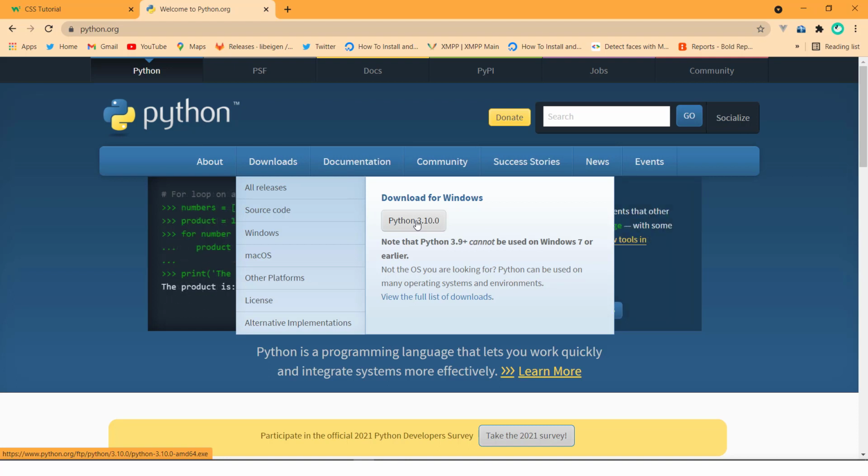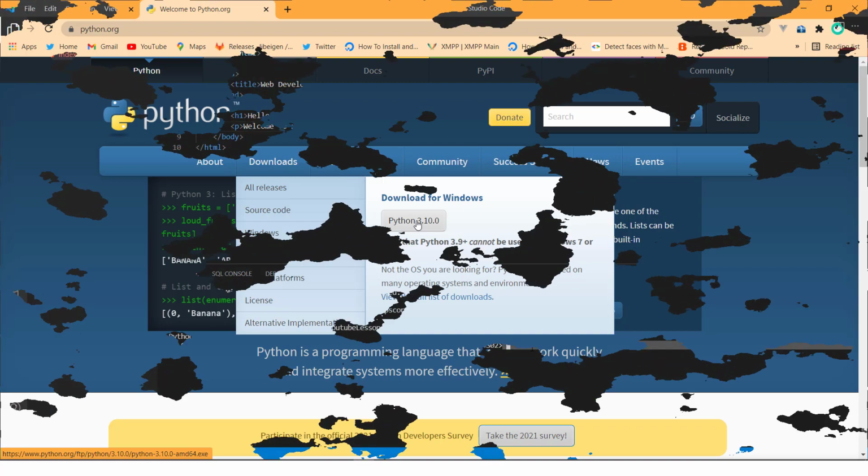During installation, just go ahead and accept all the defaults. For now, what we need is a Python runtime available on our machine.